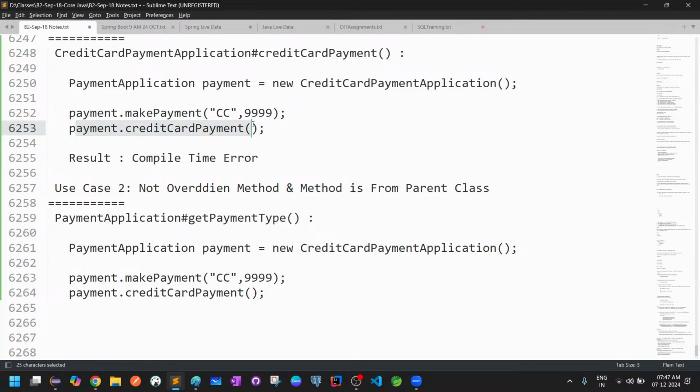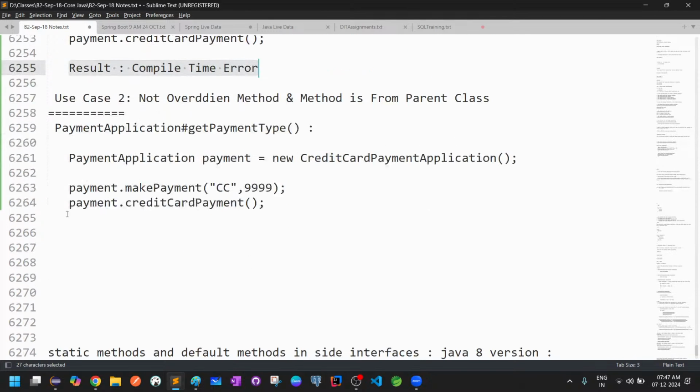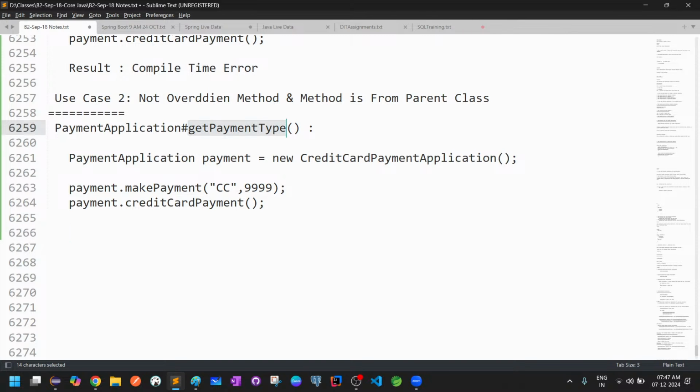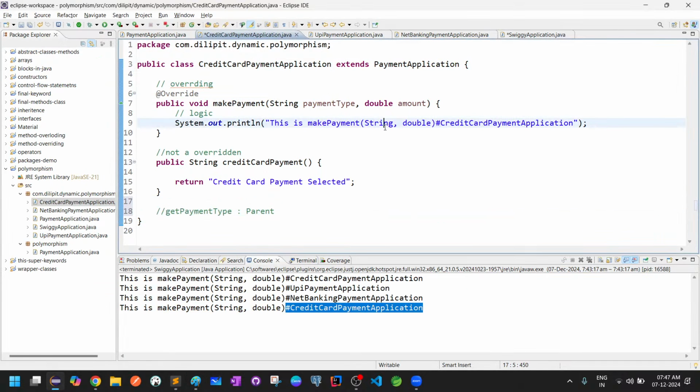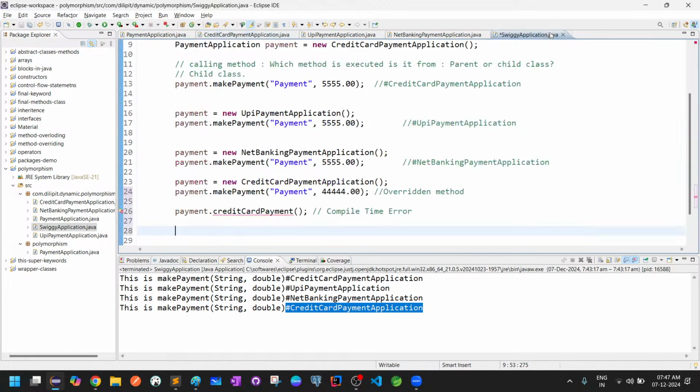So the moment you call a not overridden method, and that too a method from the child class, you get the compile time error. Now, if you see here what's happening, I will call get payment type, which is a method of the parent class.